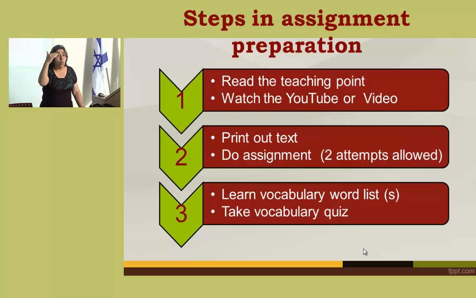Then you've got word lists, it depends on the assignment. And then what I do is I always give you the translation in Hebrew plus other things, so that you know the meaning in context, because you know English words have a lot of meanings. So I give you the meaning which is specific to this context, the text you're reading, and then I expect you to know this meaning. And then you take the vocabulary quiz.